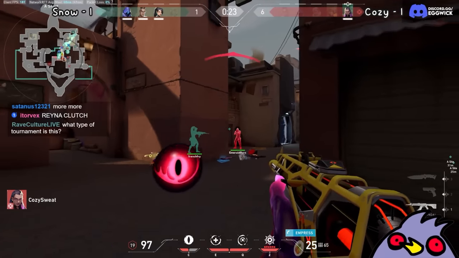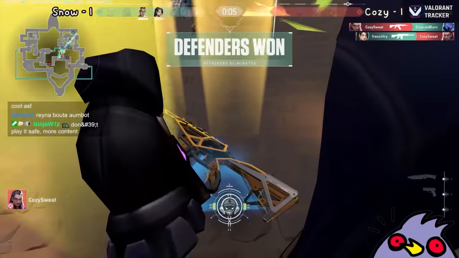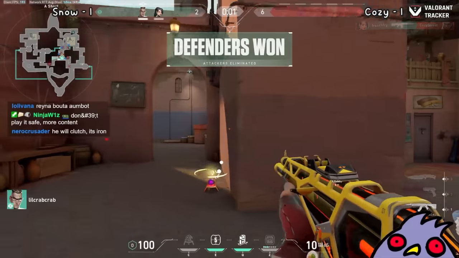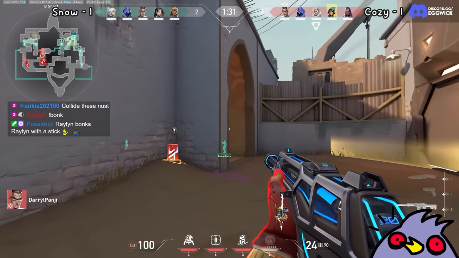Okay. Okay. No, no, don't peek the Reyna. You're both there. Oh, that was too close. If the Reyna got a collat, that would have been so winnable. I think Daryl gets a kill here. I think he might just destroy this Raze. Okay, never mind. Good play by the Raze.